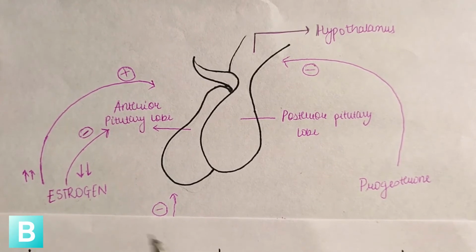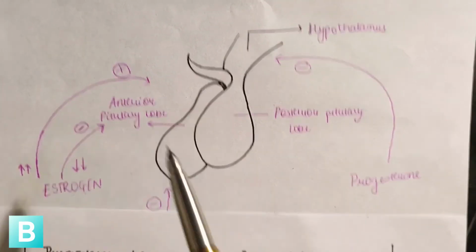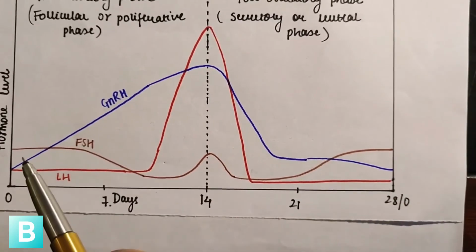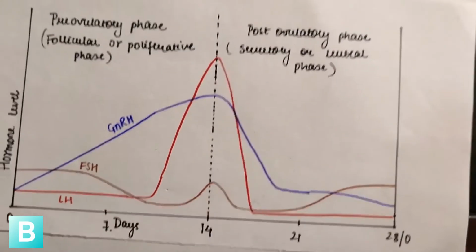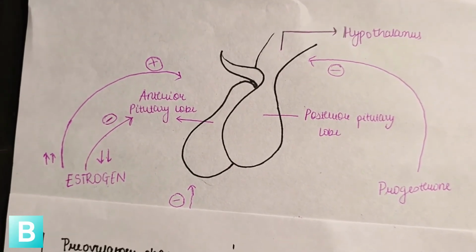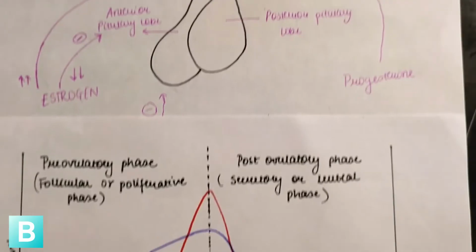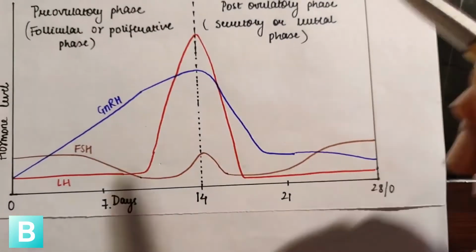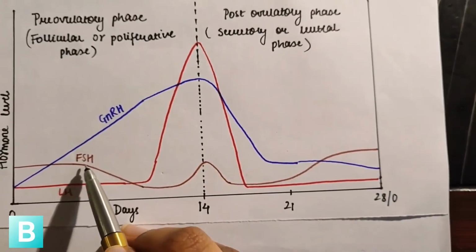In the beginning, estrogen has a negative feedback on the pituitary, inhibiting the release of LH. This is why we can see a steady level of LH in the bloodstream, even though the GnRH is doing its work properly. It is because of the estrogen. Another fact is that FSH is secreted primarily by the estrogen. That is why here also we can see that the FSH level falls down.